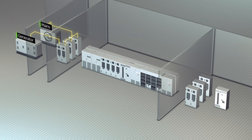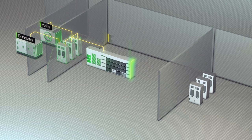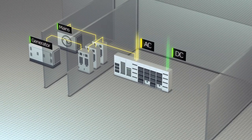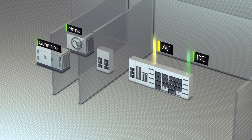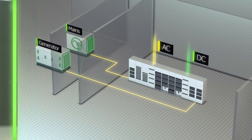So we had a look at this problem and realised that using our modular system approach, we could actually solve the issues. Install a converged power solution, and you can remove your dual redundant UPS systems. Add an AC distribution cubicle into the CPS and you can remove the outgoing switch gear that you had. On the input side, one of the least reliable items is the transfer switch between the grid and the genset. Remove that cubicle and replace it with a dedicated rectifier cubicle in the CPS. And you've enhanced the reliability, reducing the points of failure that can occur.